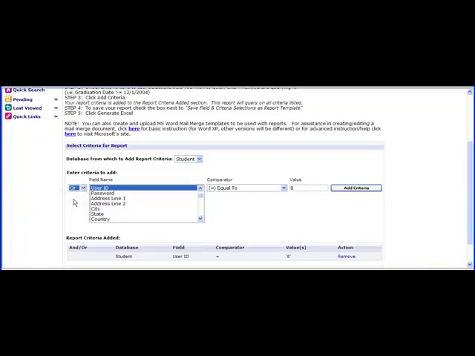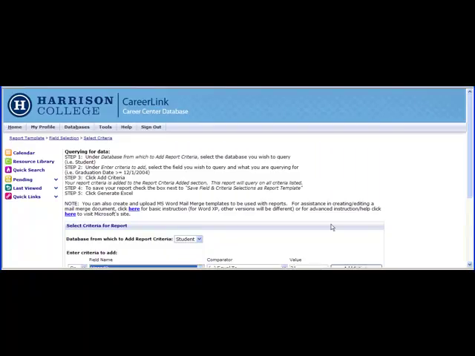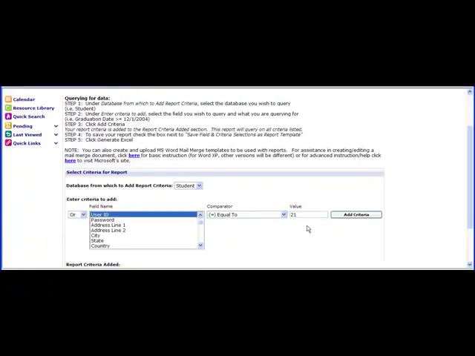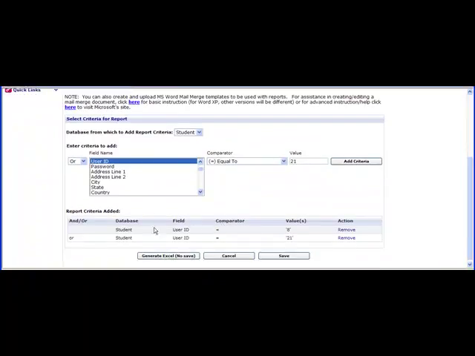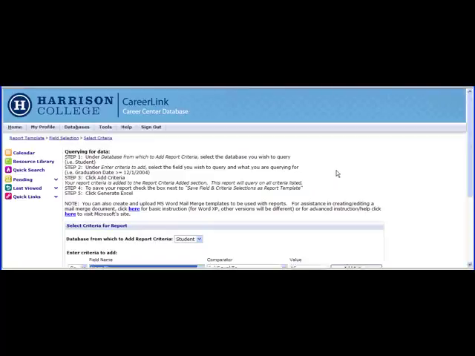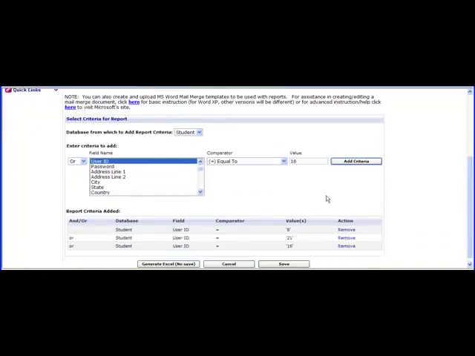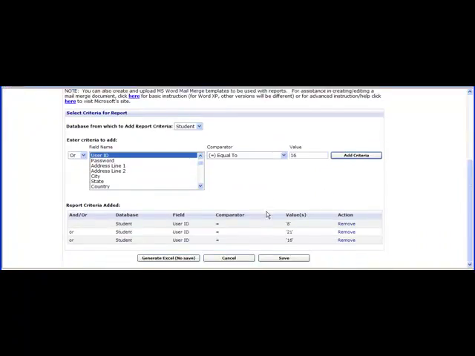Now from here, you can add as many students as you would like. If there's 20 students, go ahead and add their each criteria here. This may seem to be a tedious task. However, I think you'll agree that the takeaway of what the report will give you later is very valuable. So again, you can add as many students as you would like here. After clicking Add Criteria here this last time, we'll go ahead and save this report.